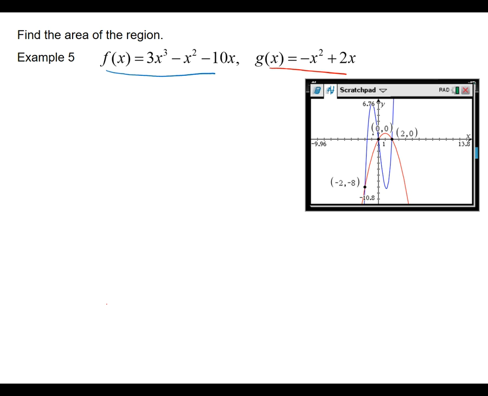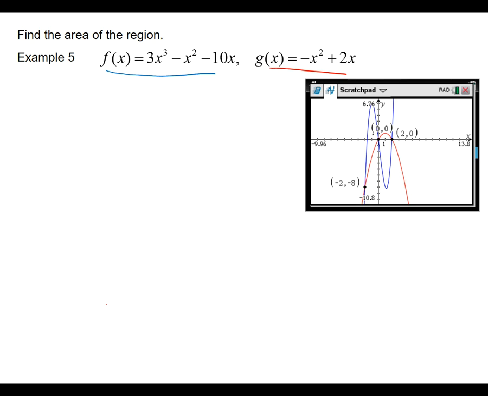Okay, so let's talk about finding the area of this thing if we're going to do it by hand. And again, this is one where they would have given you the picture. You would have had to find it. They may have even been nice enough to give you the points, at least on some of them. So what we learned yesterday and today is that we're supposed to do the top curve and the bottom curve. What's the problem with this picture? At some point, they're both on the top and they're both on the bottom, right? Correct. So, we can split it up into 2 integrations. That's what we're going to do.